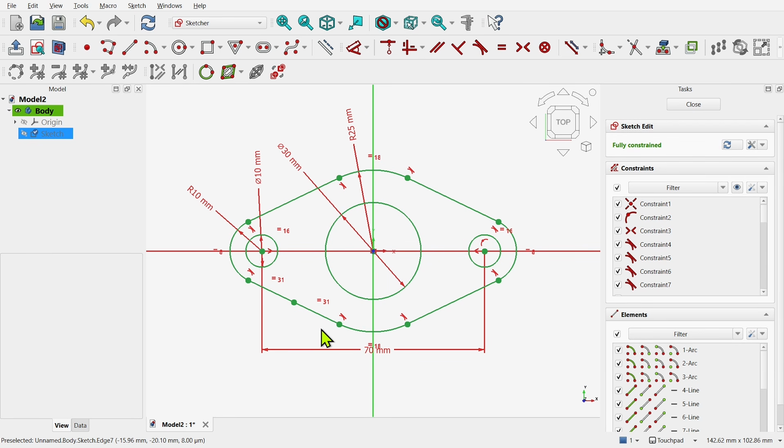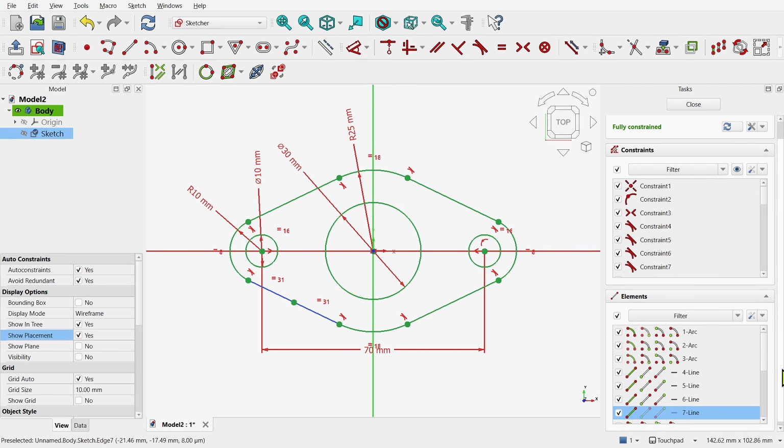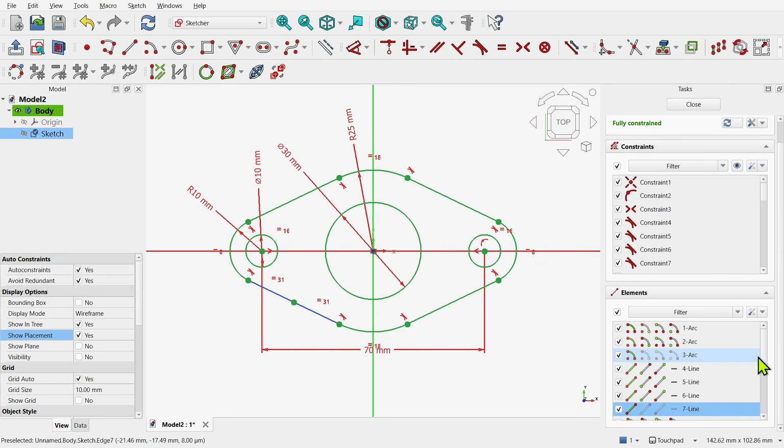This is where the right to left box selection comes in handy. If I select from the bottom right to the top left, it selects everything that's touching that box selection. That includes geometry underneath. Next, we look to our elements list, and I can see that we have one line highlighted and another line underneath. So from here, I can select those lines and delete them. So note line 15 and line 7.